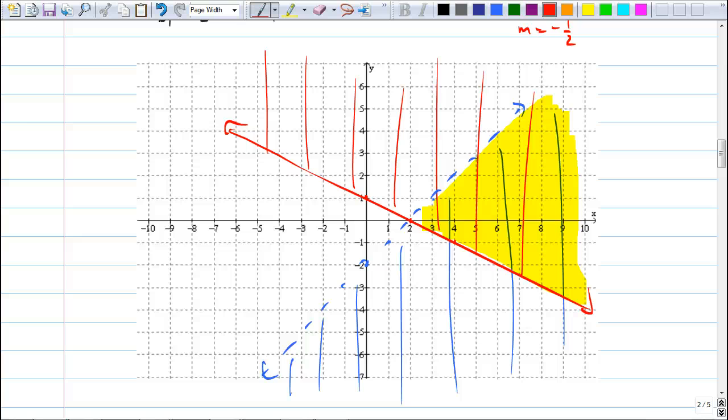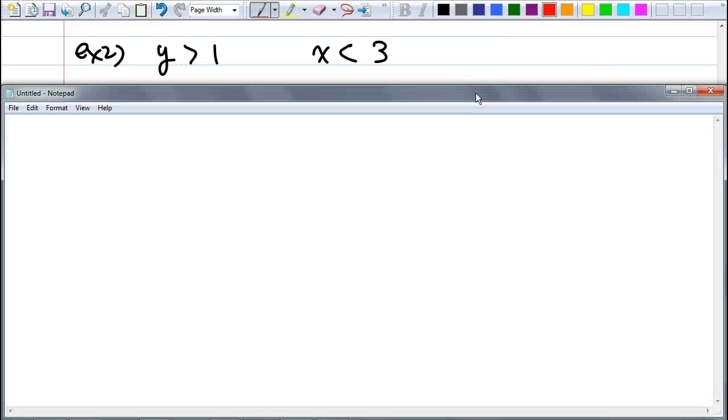Okay, very good. Let's move on to the next one. Here we go. This example is kind of interesting. It's very simple. It just says y is greater than 1, x is less than 3. We're going to graph this on a coordinate plane and solve the system of linear inequalities. So first of all, let's look at our boundary lines. We're going to get two lines. What's the line that we get for the first inequality?